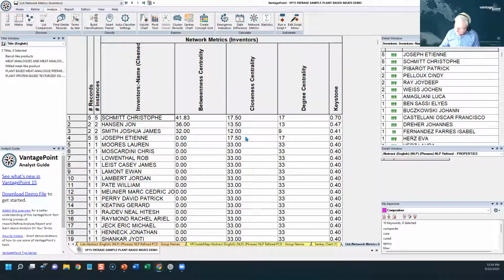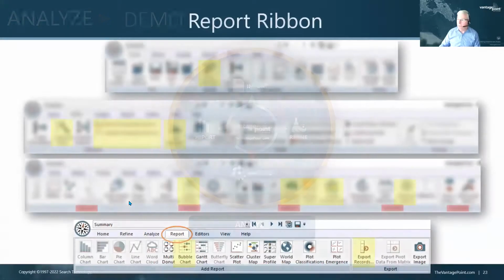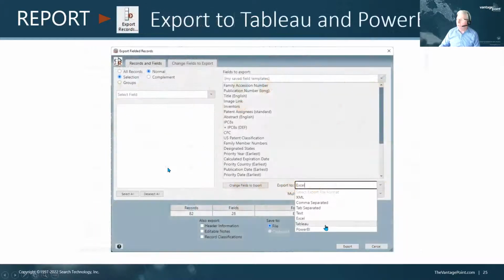Just moving on here real quick, we can go over to the report ribbon. So this is our bubble pies. I'll quickly show you how to build those, very similar to building out our other pie capability, and then exporting out to Tableau and Power BI.